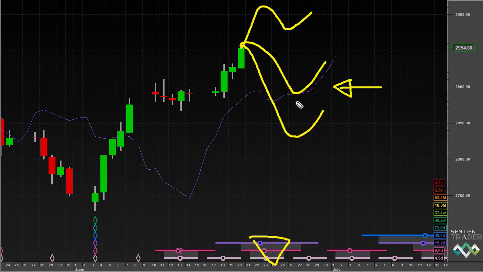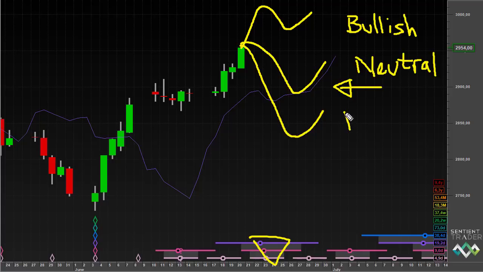So we use the way in which price interacts with the FLD as a constant measure of the bullishness of the market. This market is bullish, and so I am expecting either the bullish alternative or the neutral alternative to play out. The bearish alternative is not expected at this time, but if that does happen, then we will sit up and take notice and say, well, this market is beginning to show signs of turning bearish. But the important point here is that what we are expecting next is for the 20-day cycle to pull the market down to form the 20-day cycle trough.